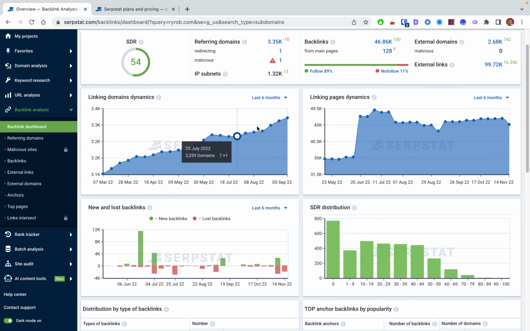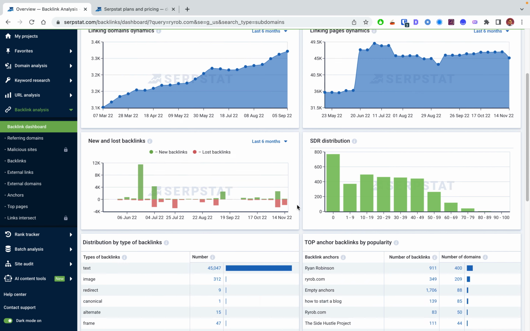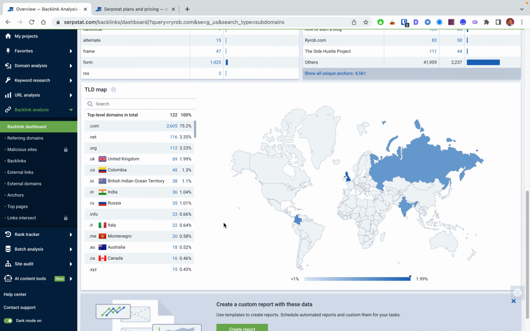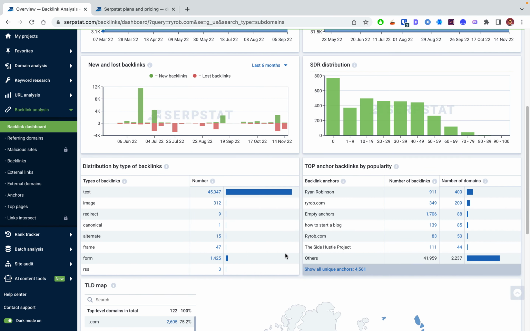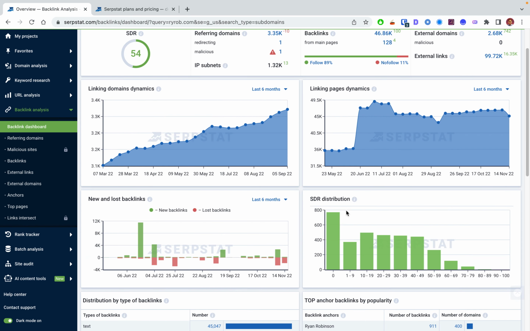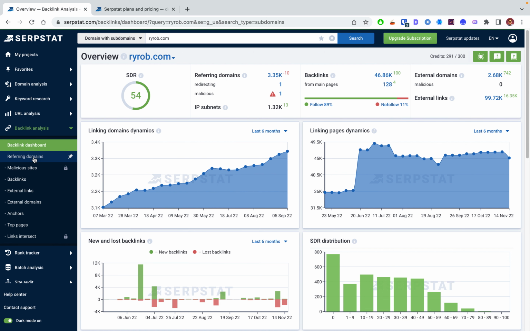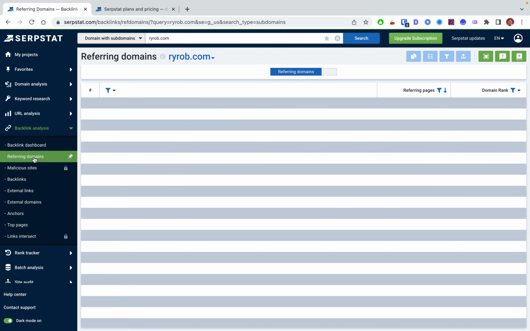You can see how backlinks have increased over time, how many new backlinks have come, what countries his backlinks come from, see their anchors, and most importantly, see the actual backlinks themselves.